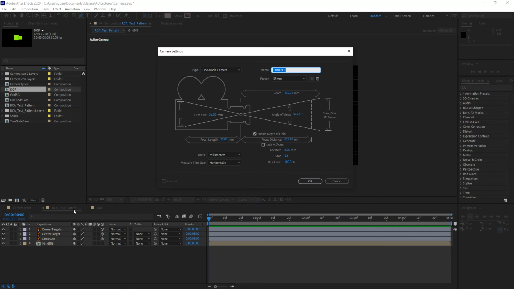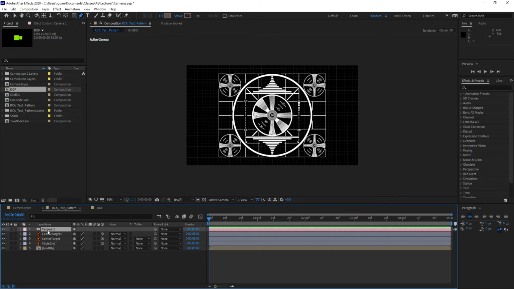The great thing about this is that, let's say, for example, you choose a one-node camera, and I'm going to use everything as default for now. If I click OK on that, I have the camera created, and it appears in my composition. By the way, here's a tip. Make sure that you have at least one 3D layer set up in your composition so that the camera doesn't give you a prompt saying, hey, you don't have any 3D layers, but I'm going to create it anyway. That might happen if you don't have any 3D layers. Remember, 3D layers are marked or switched by turning on that little cube switch on the right-hand side of your switches window.